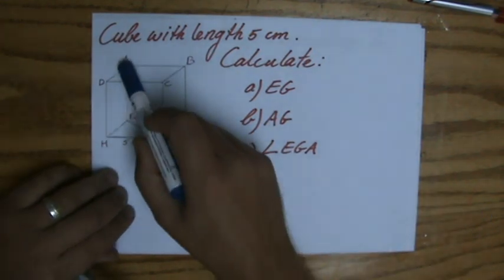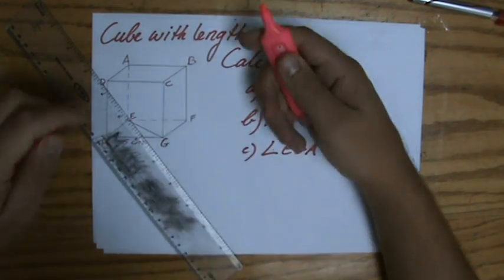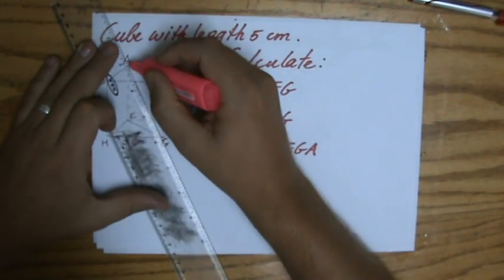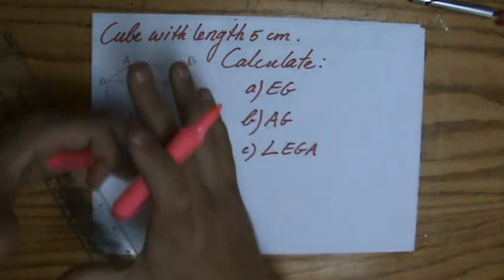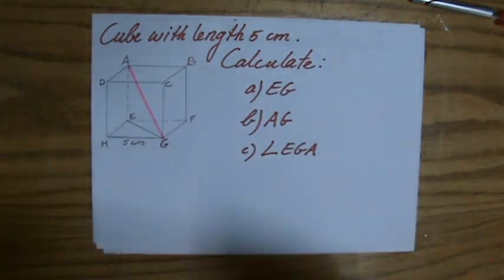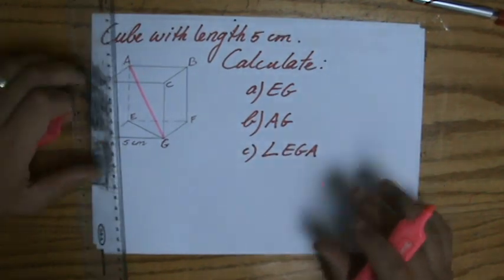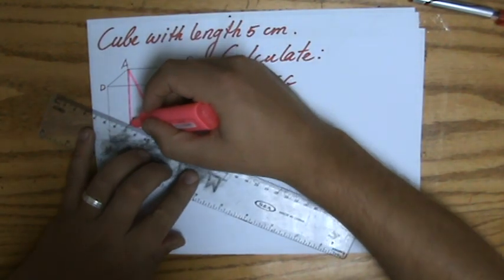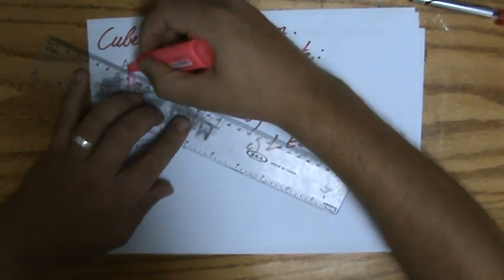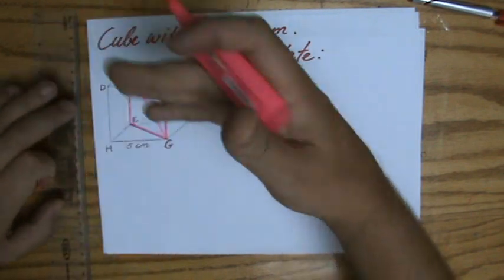I found EG. Now, I'm going to find AG. Now, let me draw AG for you. I'll do some pink. Because I'm sure some of our viewers love pink as well. AG. Look, that's like the diagonal going through that cube, isn't it? And again, I've got to find a plane in the cube where AG is part of. Now, have a look at this one. If I take that entire cut like that, you see that? So, basically, I'm having the cube and I'm cutting it like that.